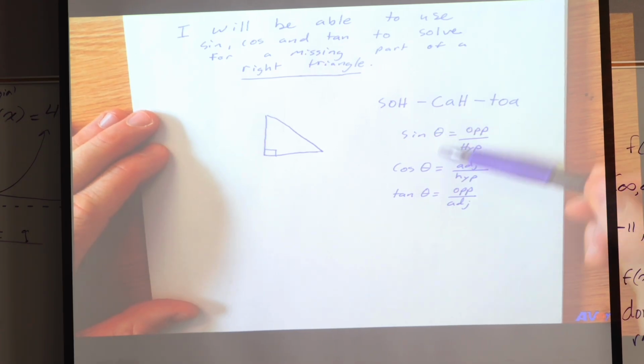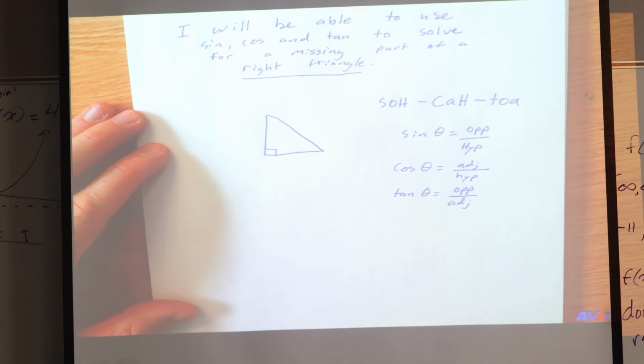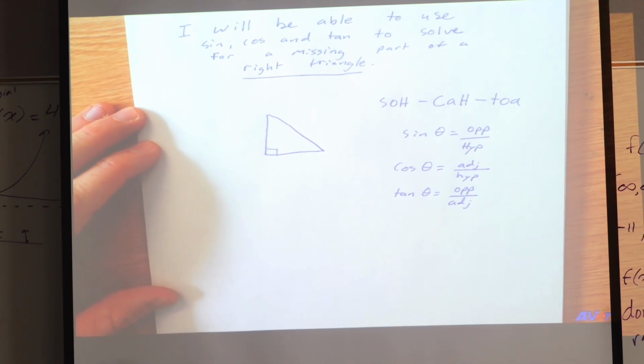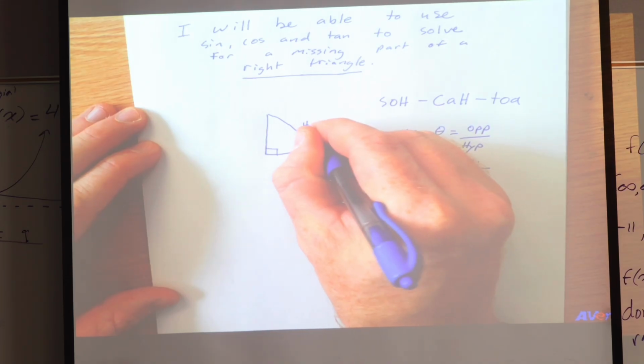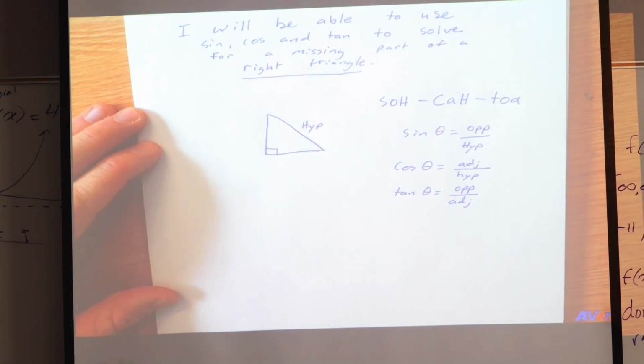Okay? And again, theta, that's our Greek letter, theta, and a lot of times we use those Greek letters when we're representing angles of triangles. All right, what does the opposite and adjacent and hypotenuse, how do we determine what those are? It is based off of what the reference angle is. So if we change our reference angle, we're going to change where our opposite and adjacent is, kind of. Hypotenuse doesn't change. Hypotenuse is always opposite of the 90 degree. Okay, there it is.